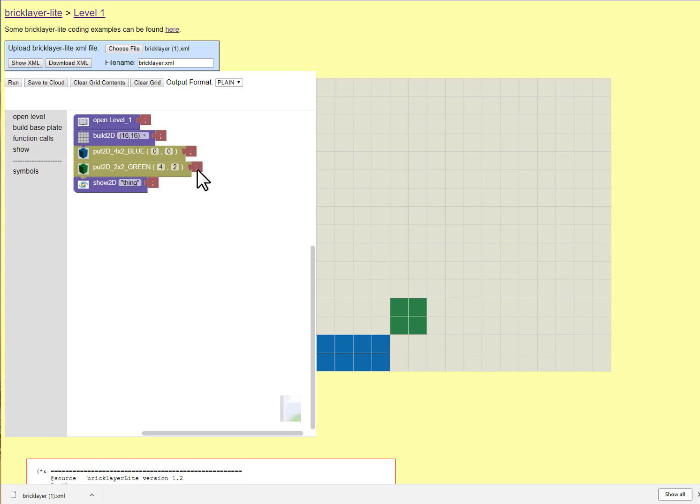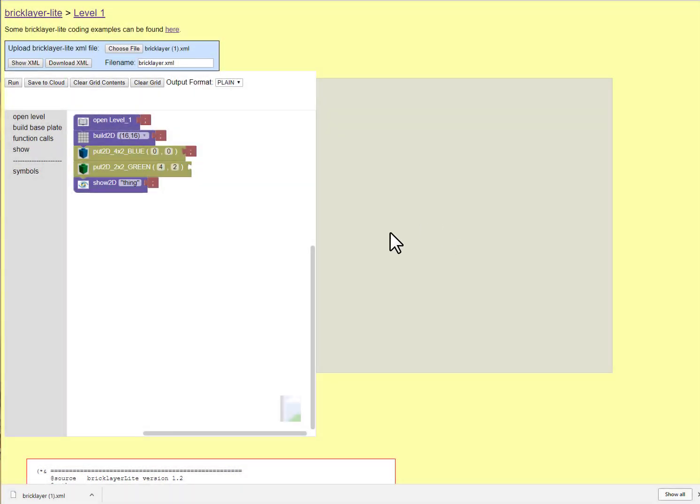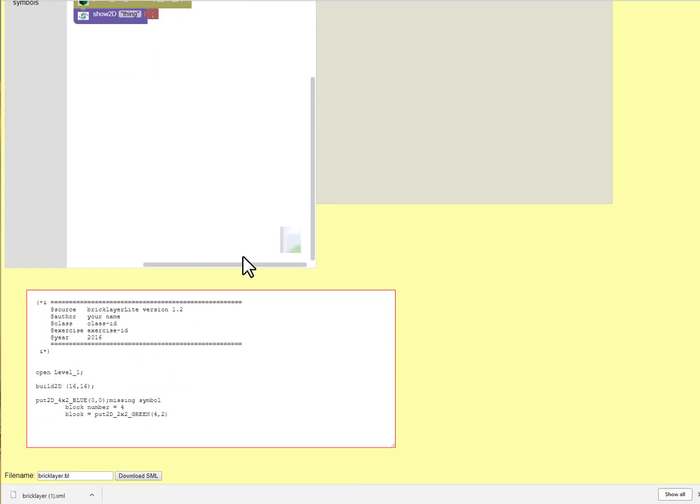Let me make a mistake in this program just to show you what happens. If I leave a puzzle piece off and I run it, I won't see anything on this side, but if I scroll further down a little bit, it shows me the text version of the program above, this block-based program, and it gets to this put 2D 4x2 blue function call, semicolon, and then it says missing symbol.